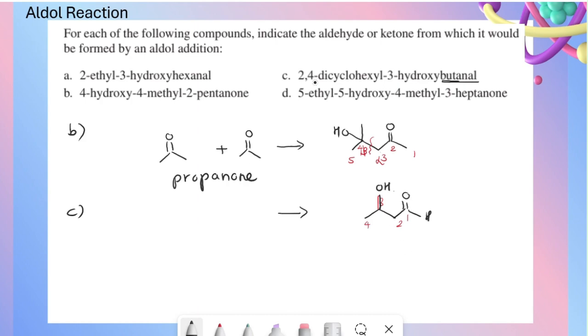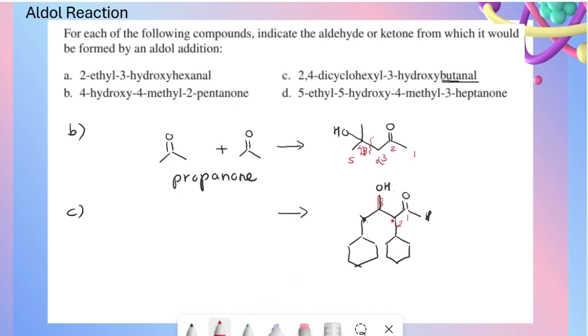And now 2,4-dicyclohexyl. So it has to be cyclohexyl here and at the fourth position also, like this. Sorry, you have to extend it. Don't make this mistake, okay? So this you have to extend because it is 4, right? Like this. Don't write it over there. It has to be a substituent like this, okay?